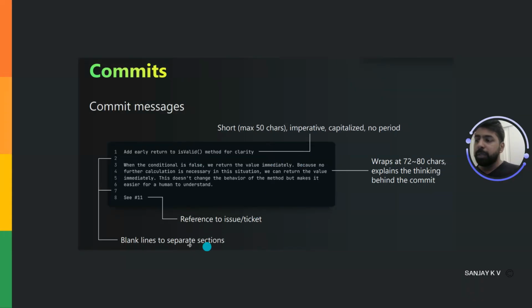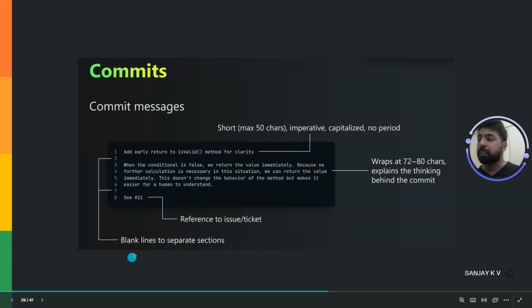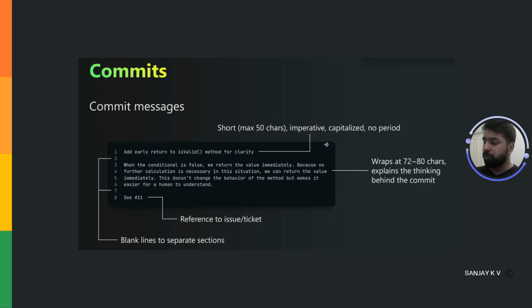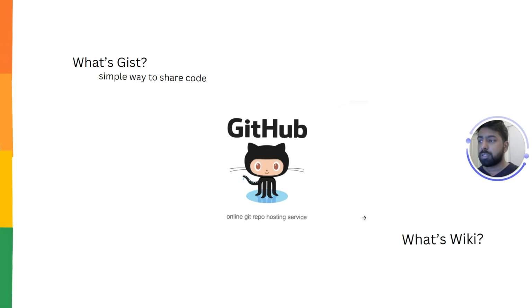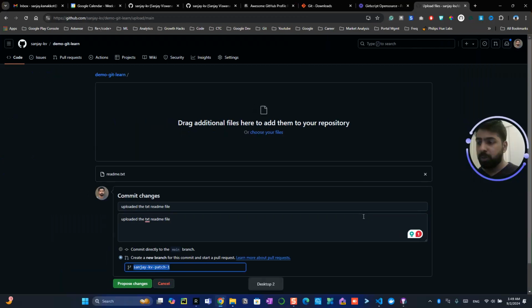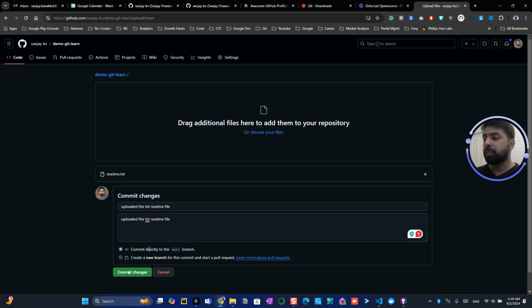Now this commit message usually has a specific form. You can commit in two different ways. The one way which I'm doing is committing online. Another way is to use the command line interface to commit. Make sure that the message is not beyond 50 characters. All right, we won't go into the second one, we will do the direct commit changes.